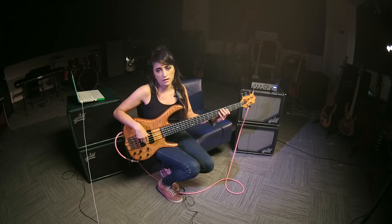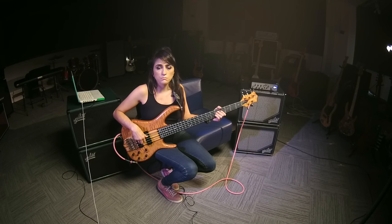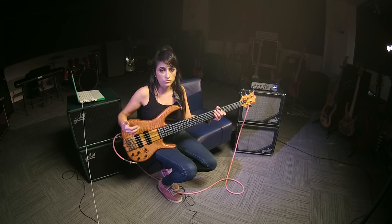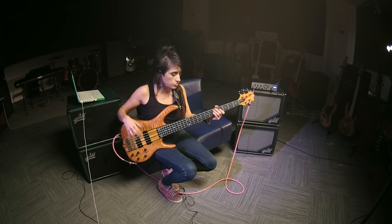So basically, the most simple, traditional samba bass line is just the root and the fifth, emphasizing the surdo on beat two. So, 1, 2, 1, 2, 1, 2.